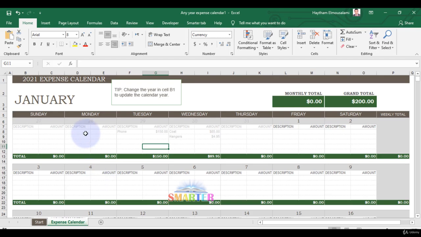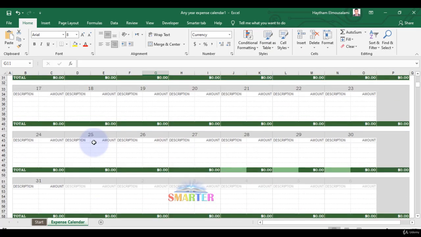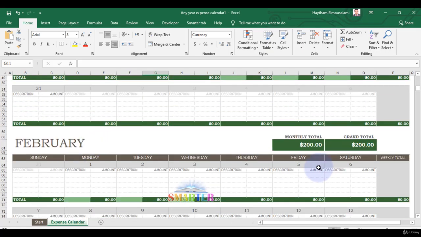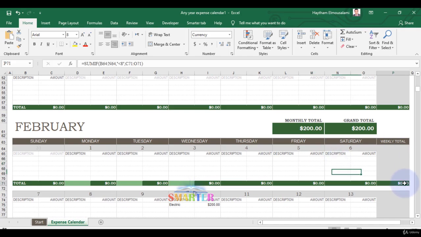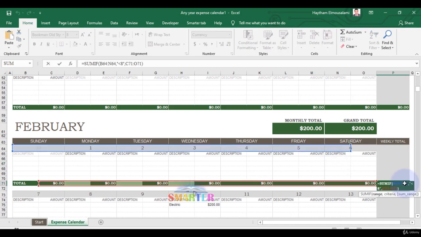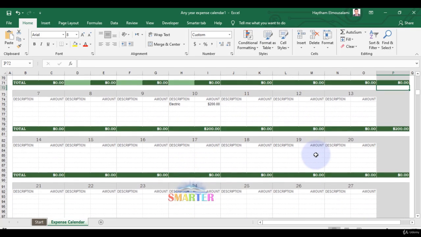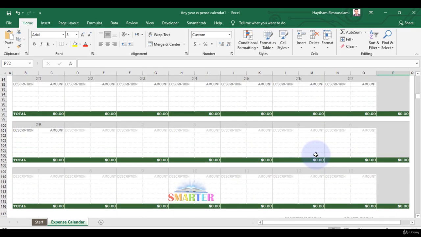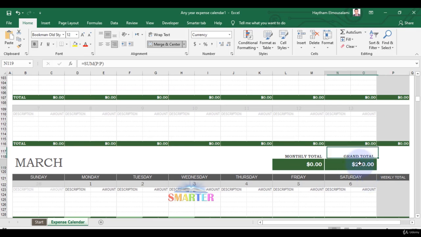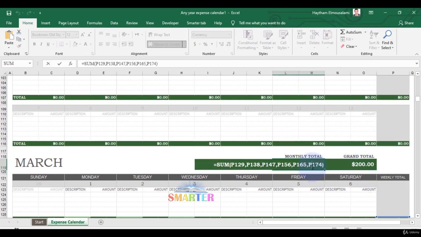For example, if you have expenses in February, on a Friday, okay? Write the date you want, write the description you want, and write the amount you want, and you will find this data is collected and summed up in this cell. And after this month, you will find the total well collected here by grand total and monthly total.